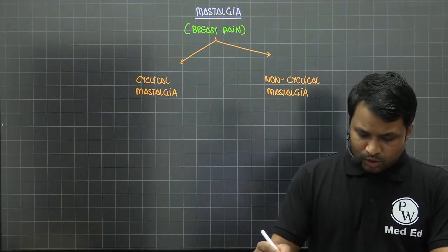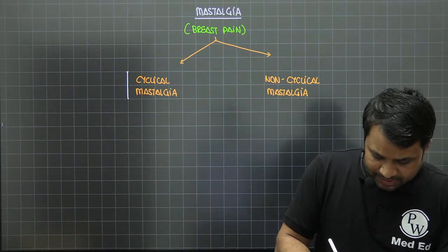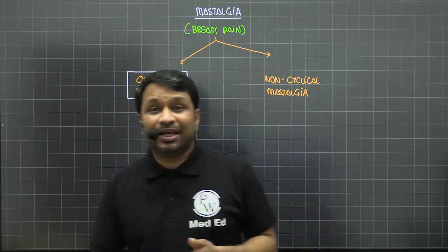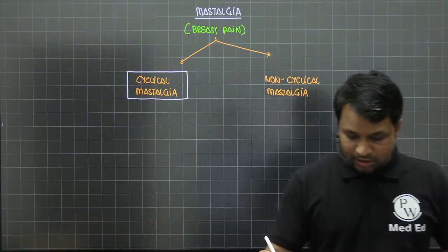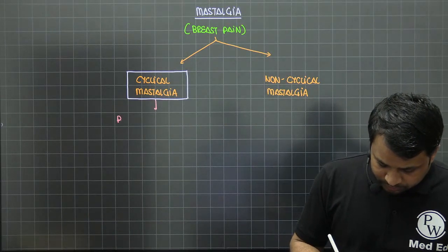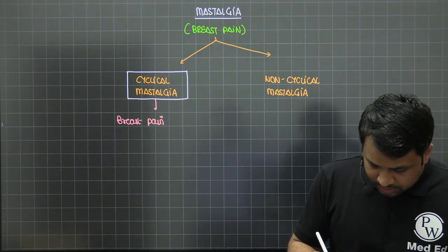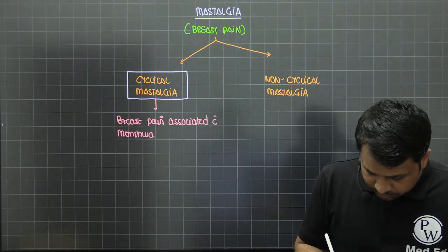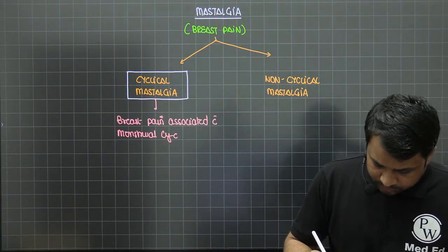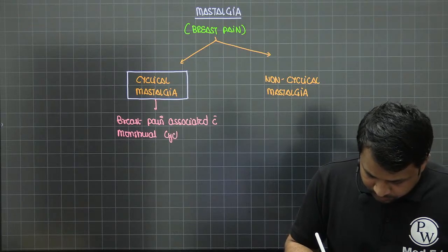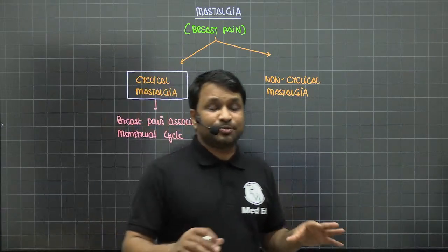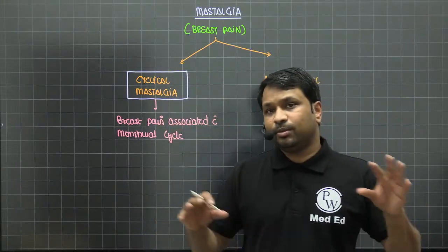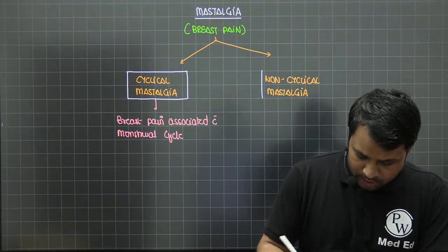What do you mean by this? As we all know, the word mastalgia is nothing but breast pain, right? So when I say the patient is having a cyclical mastalgia, that means this breast pain will be cyclical. What do you mean by cyclical? That means it will come repeatedly again and again. So when will it come? It will coincide with the menstrual cycle, right? So breast pain associated with the menstrual cycle is what we call cyclical mastalgia, right? Now those breast pains which do not have anything to do with the menstrual cycle, that means it's constantly present, it does not vary with time or with the menstrual cycle, such cases we call non-cyclical mastalgias, right?